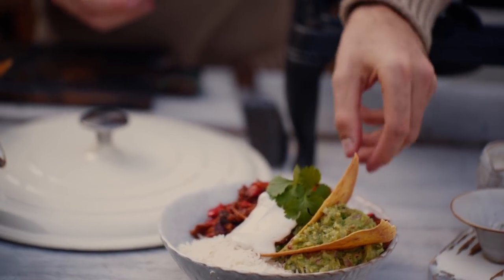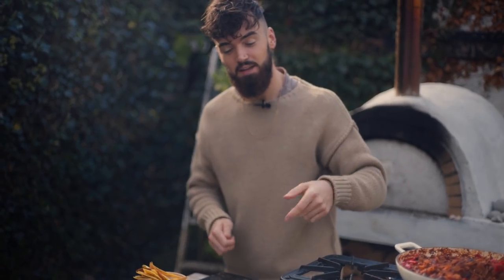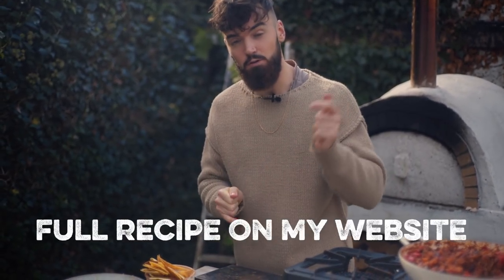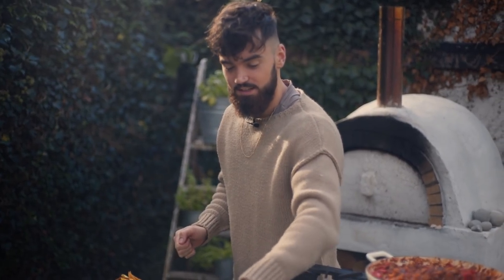Look at that. That is the ultimate vegan chili con carne. It's almost like a meat feast. It's got the pulled oyster mushrooms, which are smoked. They'll taste incredible. And also my minced steak. And if you want the recipe for the steak, just go to my steak and chips video. It's as simple as that. I hope you enjoy it. I can't wait to give this a try.